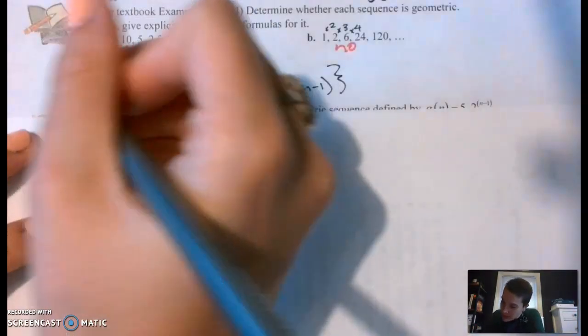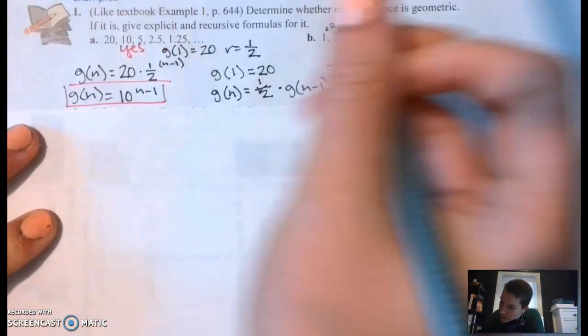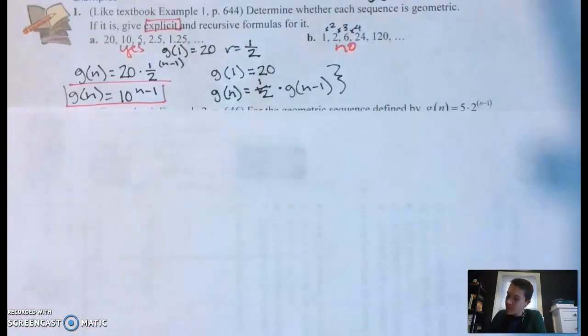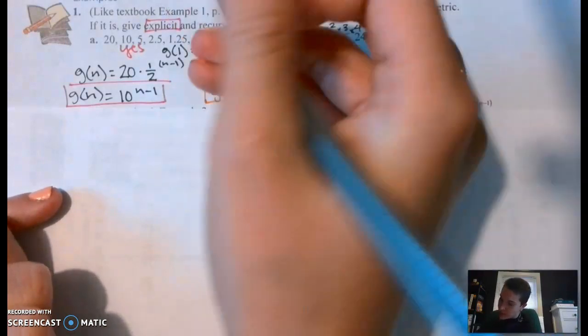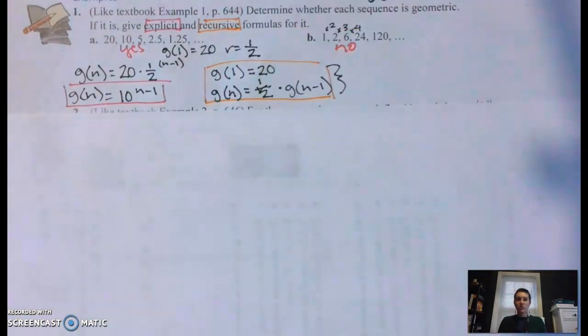So we end up with our explicit formula here, and, remember, two parts, our recursive formula here. If you're following along in the book, you may notice that they add a little extra step, and they ask at what point this formula is good for. We may have a sequence in which the first 4 terms are all a nice geometric sequence where we're multiplying by 2 each time, but after that, things get crazy. In that case, that sequence would be restricted to n between 1 and 4. So you can restrict the formulas of your sequences to certain numbers of terms.